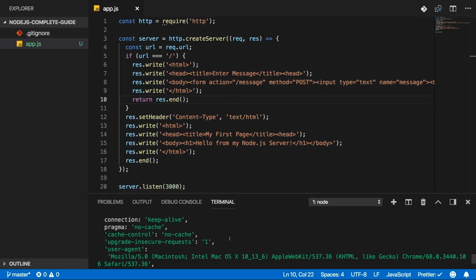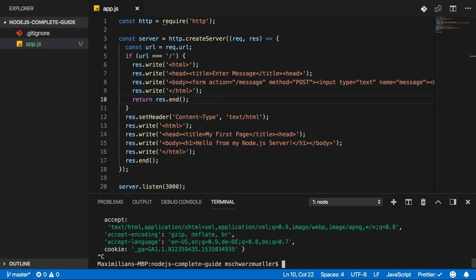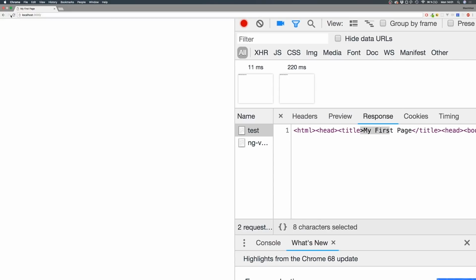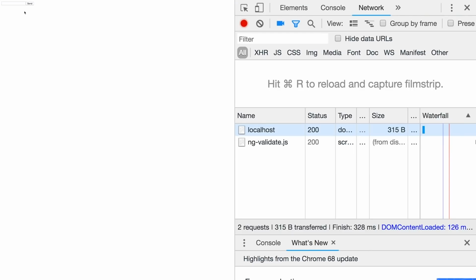With this, let's restart the server by quitting it with Control-C and restarting it with Node.js. And let's reload this page on localhost 3000 /nothing. And we see my input and the send button here. Again, not super pretty, but it's working.